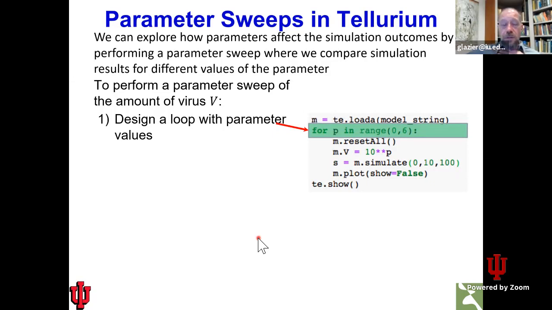So the next thing I want to do, because we're going to run out of time in a few minutes, is a little parameter scan. A lot of what we're going to do in class will be to say, okay, if my level of virus is 10, 20, 30, 40, 50, 60, what happens? So let's do a very simple parameter scan. We're going to build a loop that scans the value of the amount of virus in my system, over powers of 10: 1, 10, 100, 1,000, 10,000.